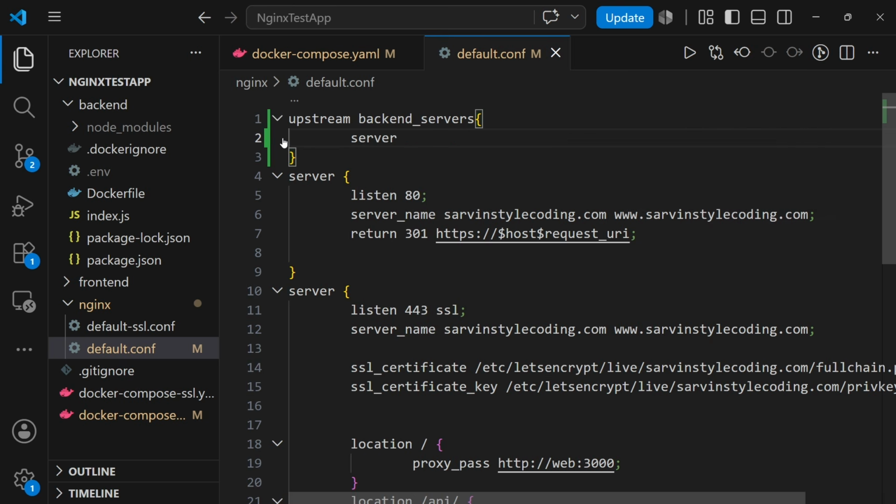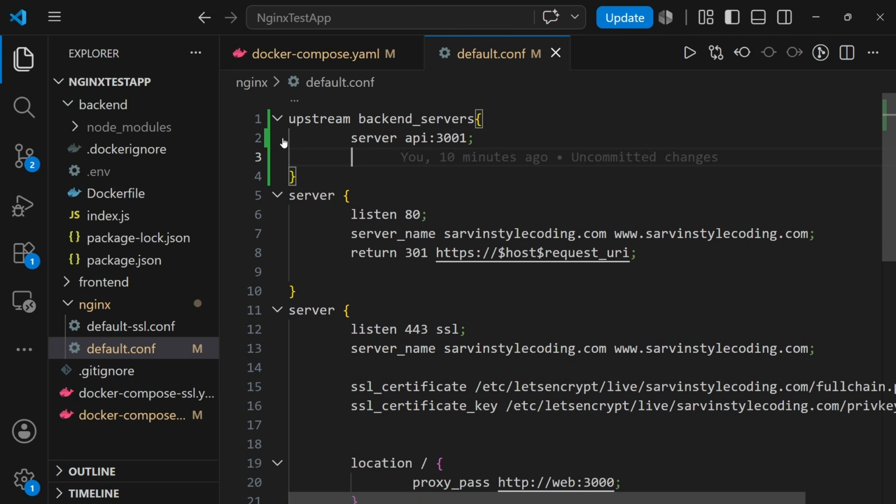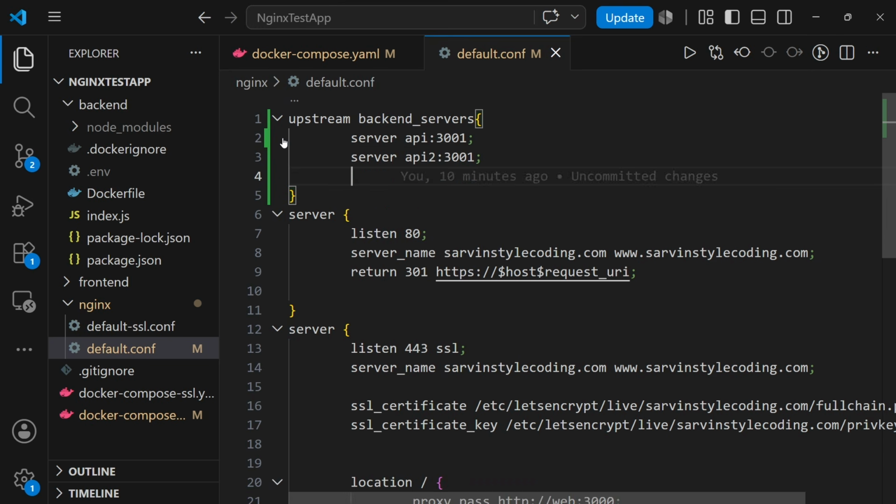I write the server name and then the name of our service, which is API, and the colon, the port number, which is 3001. The second server is API2, and the port is the same. And the third one is API3:3001.